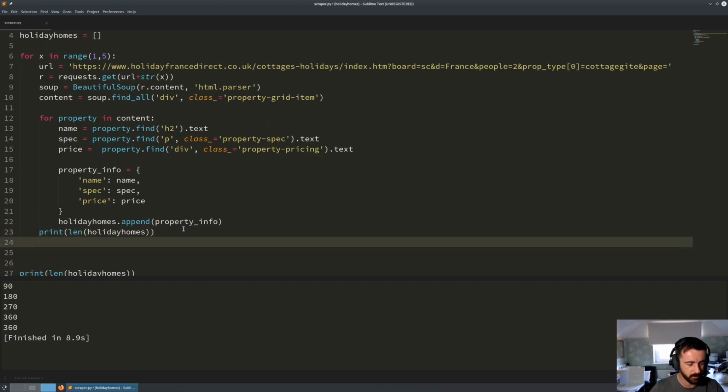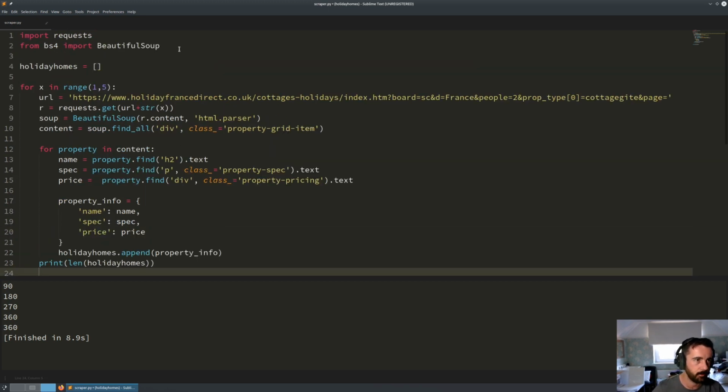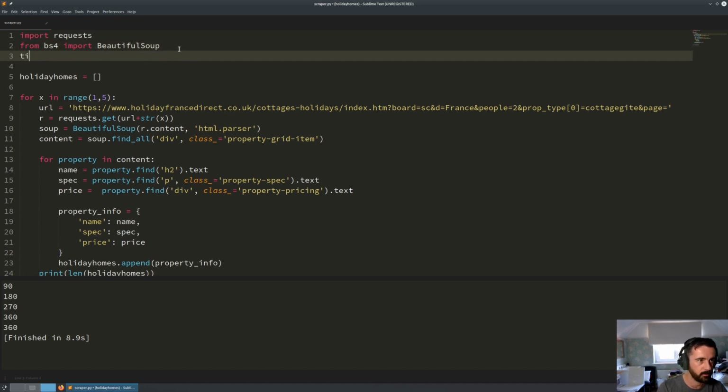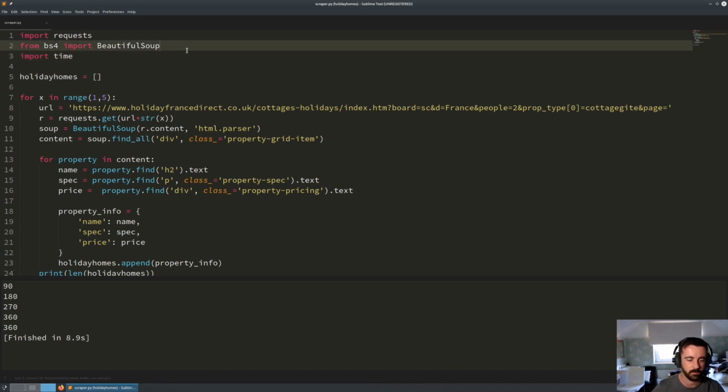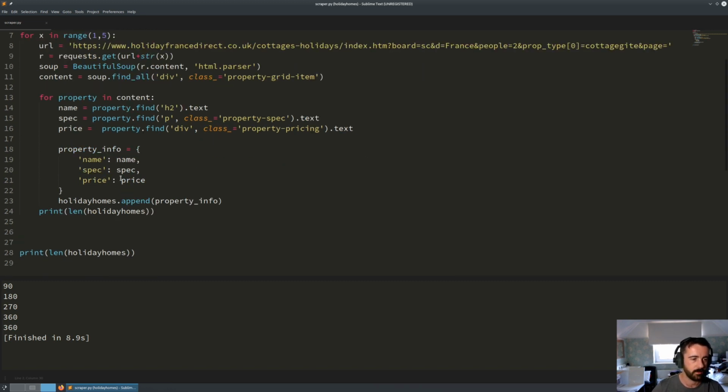So now what I'm going to do is add in a little sleep command, so it gives it a little bit of a break in between the requests. So I'm going to import time up here. And what this is going to do is add in a time delay in between each of the requests to the server. It gives us less chance of actually being IP banned or anything like that. So at the end of the main loop, where we get the next page, we're going to do time.sleep.